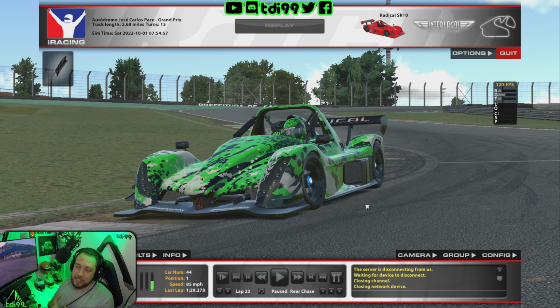Like I say, there's a massive slipstream opportunity down into turn 1, so be cautious around here. Be very careful on the brakes. I did reduce the brake bias down to 53%. I found it was locking the fronts a little bit less, but be careful on the downshifts on the rear axle.